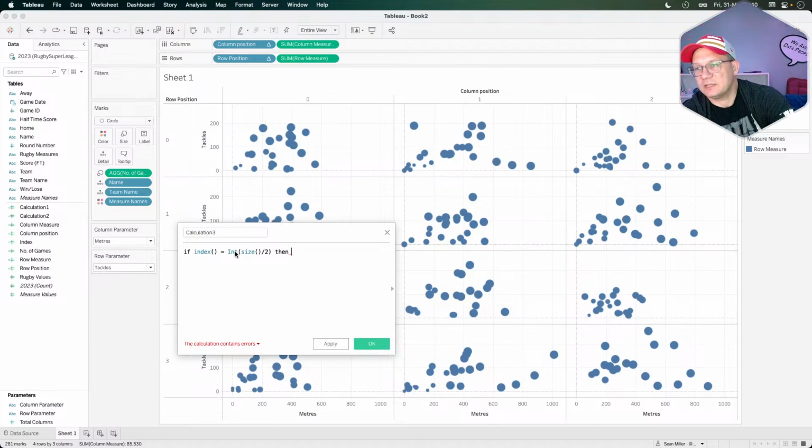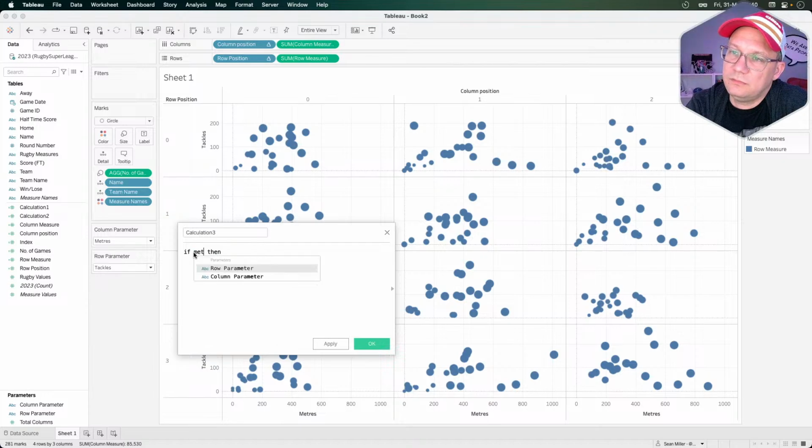Then it needs to be dynamic. That's the only other thing, because if I change these, let's do, instead of index, let's do meters, or what would be column.